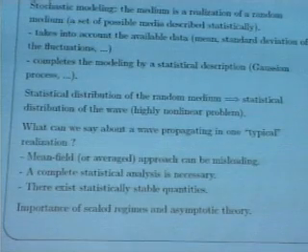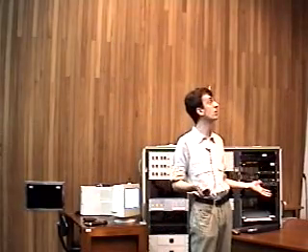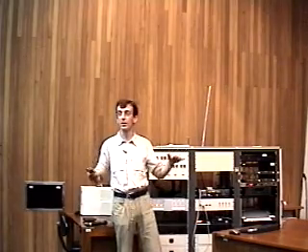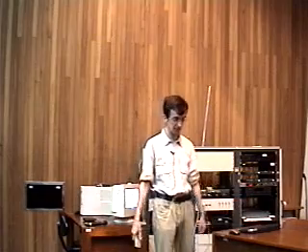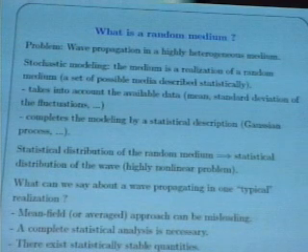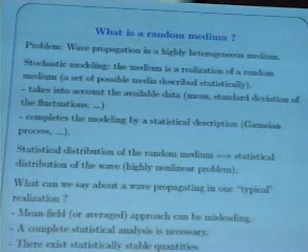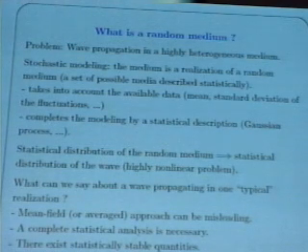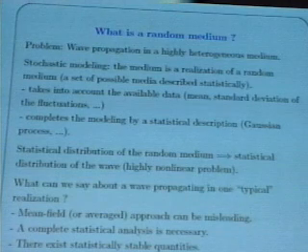So first, what is a random medium? What do I mean by a random medium? The problem I deal with is wave propagation in a heterogeneous medium, a medium whose parameters have very complicated spatial variations that I do not know. For instance, in applications in geophysics, you do not know exactly the description of the Earth's crust, so you have to do some modeling. The stochastic modeling consists in describing this medium as a realization of a random medium, that is to say, a set of possible media described statistically.